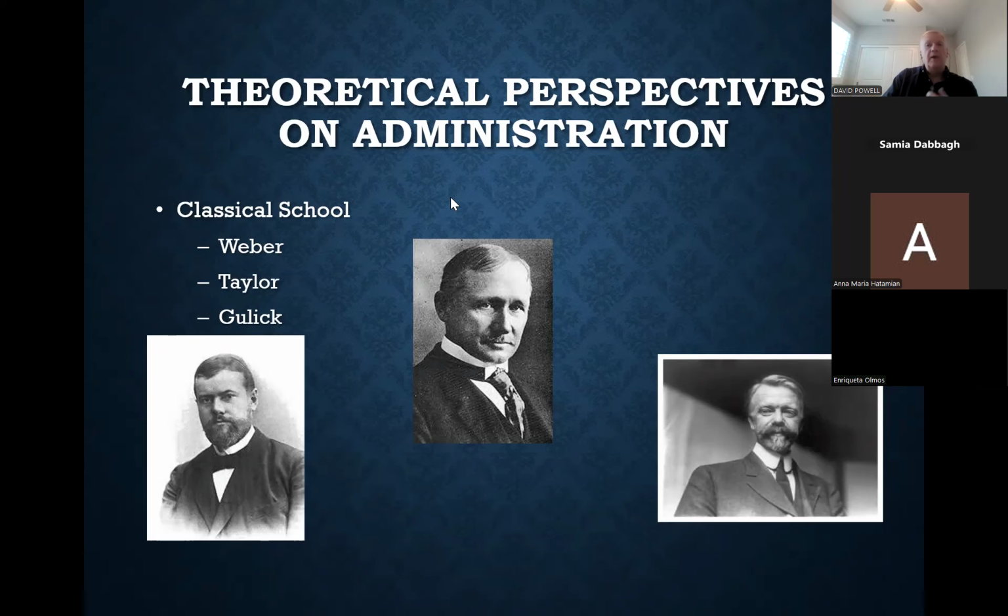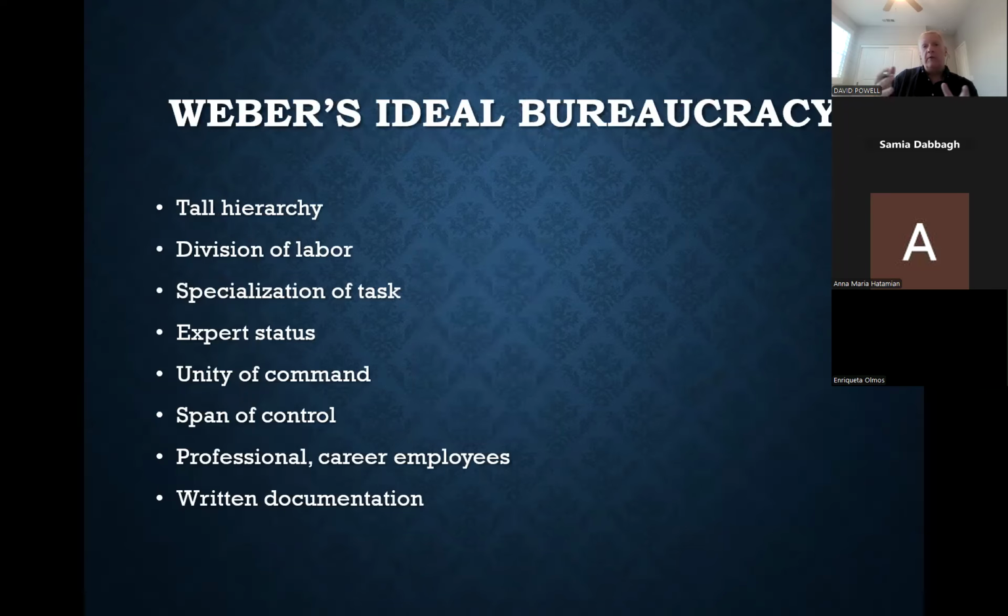And his answer was by the way in which we structure them. And if we structure them in what he called this ideal bureaucratic structure, that's what will make our organizations effective and efficient. So, in his ideal bureaucracy, he says there are several characteristics of an ideal bureaucratic structure. Things such as a tall hierarchy. A tall hierarchy is that pyramidal shape whereby you have a singular head of the organization. As you move down the organization structure, you encounter more and more positions.